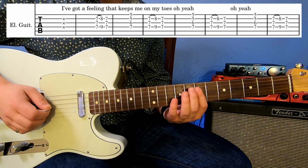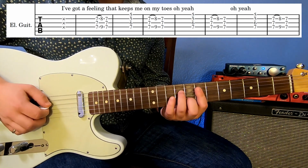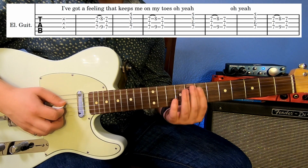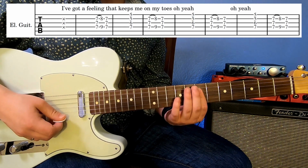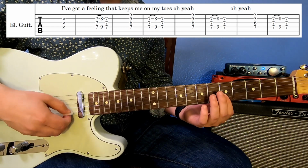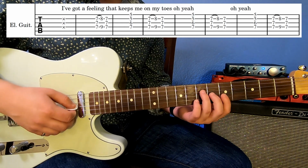You're going to start on the 7th fret D, 7th fret G, 7th fret B, hammer on to the 8th fret of the B and the 9th fret of the G. And then release it, come back to your 7th frets, D, G, and B string. And then give me a backbeat on the 5th fret of the high E, 5th fret of the B, 6th fret of the G, 7th fret of the D. It's just an A chord.